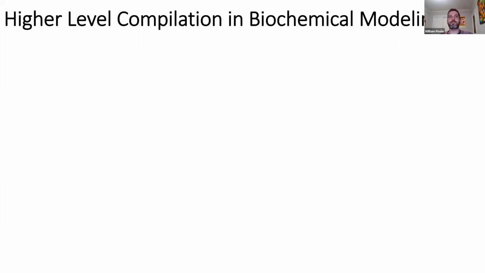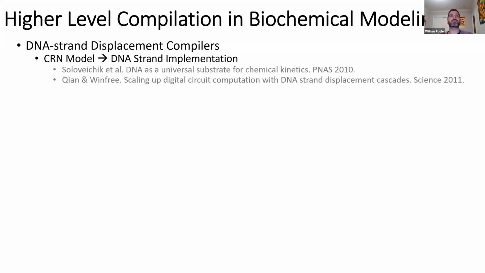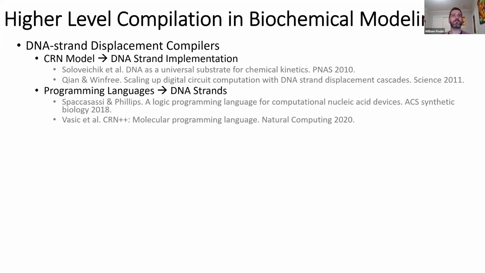So I'm just going to do a quick review of the literature here to say that I'm not the first one to do this, although I think Biocompiler is unique. A lot of my inspiration comes from the DNA strand displacement community, where they've invented many compilers. The most common type of compiler they have takes CRN models. So I have a chemical reaction network I want to build out of DNA strands, and my implementation is what DNA strands do I actually use. So this is a CRN to CRN compiler. There are also some programming languages that take some abstract type of text, like C++ or something that looks like it, and produce DNA strands that implement that language.